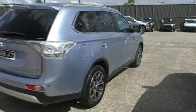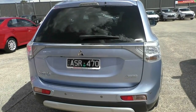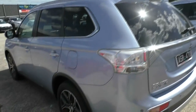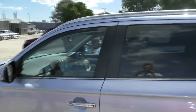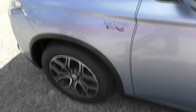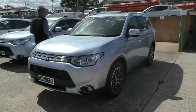And then as we move around to the rear of the car, even in the tailgate area, not really any scratches that I can see anywhere on the bumper bar. Chrome badging. We've got our reverse camera integrated with our reverse parking sensors as well. And as you can see, a fairly dark tint on that rear window as well. As we move around to the passenger side, the consistency is outstanding. No scratches on the alloy wheels once again. As we move to the front, let's just have a quick look at the front one there. No, that looks like just glue on that alloy wheel, so certainly impressive with the exterior condition. The only other thing we'll highlight is the fact that it does also have a factory sunroof as well, being the top of the range version, so I'm quite impressed with the exterior.